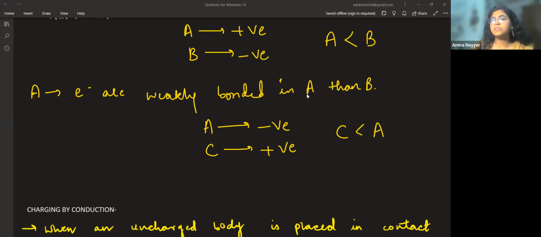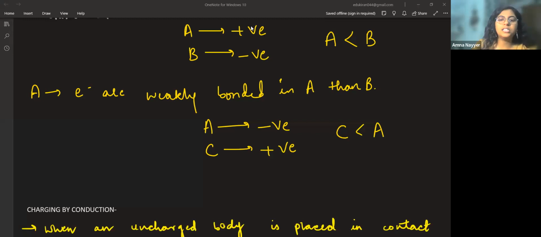Just write in the chat column, all of you. Amongst A or B and C, I'm asking. See, three are present: B, A, C. According to you, what will be their order now? You know B is stronger than A and A is stronger than C. So amongst B and C, we have to find out, because now B and C are being made to rub against each other.